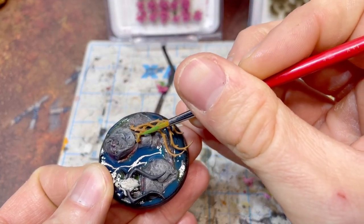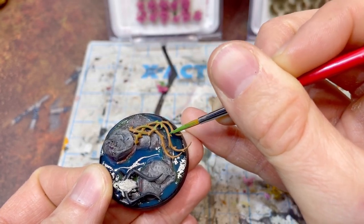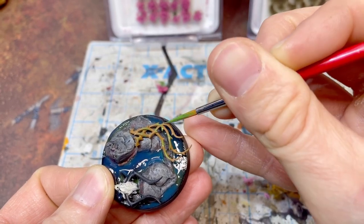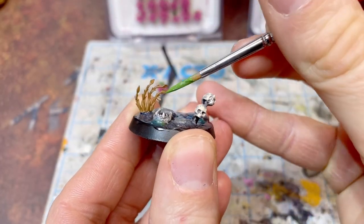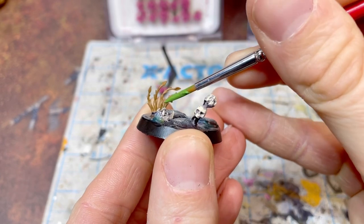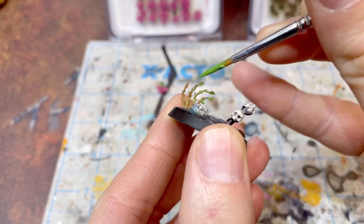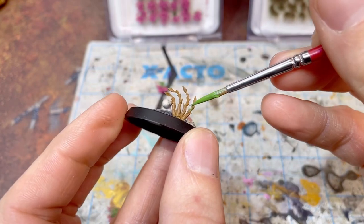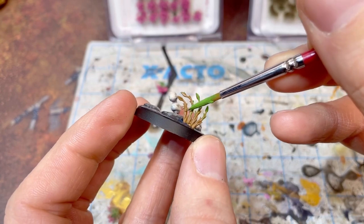Here's where I take some Sylvaneth bits — just cut off from one of my Kurnoth Hunters. You have tons of extra bits from those. Just break them off, put them all over this, really have just these thorny wildlife breaking out throughout all the different ones. Back to the original base, I use this one to look almost like reeds coming up out of the water. Just hit different colors on them, really play around — it's Sylvaneth-y little bits. Let your imagination run wild. Some greens, some oranges, some browns, depending on the tone you're going for.